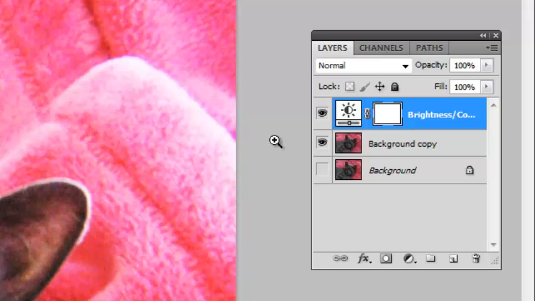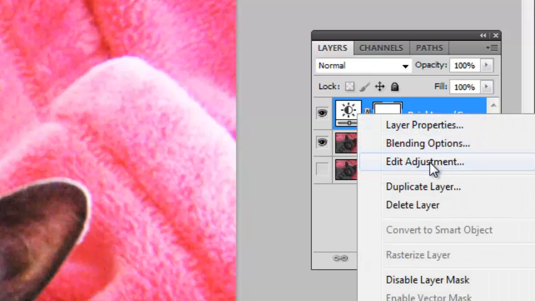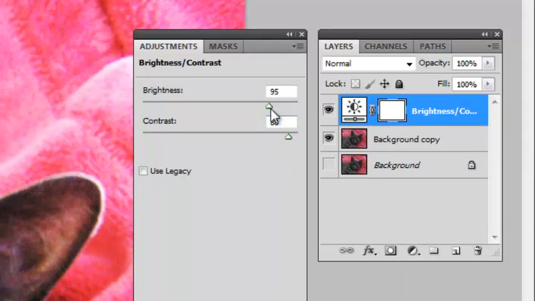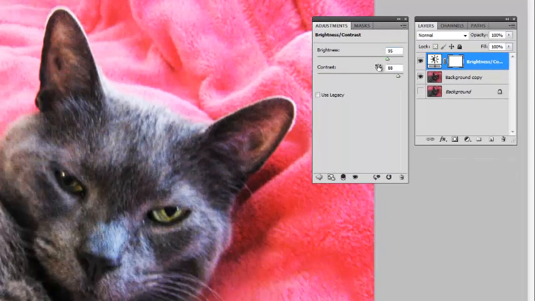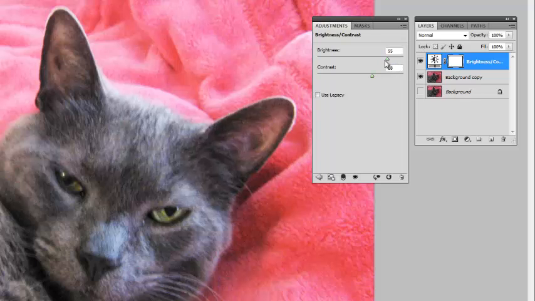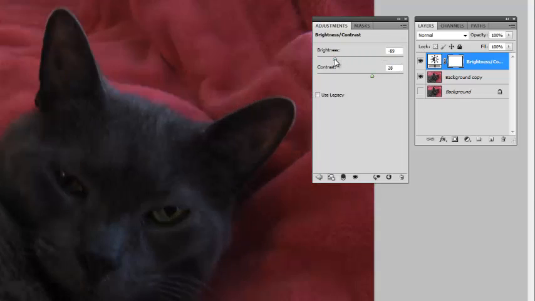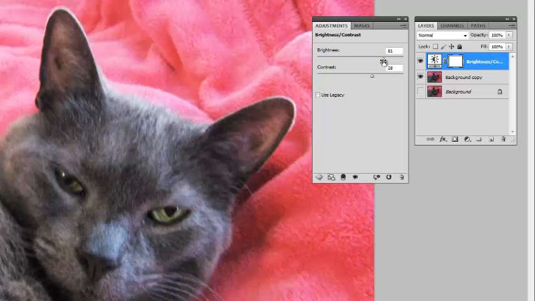The other thing that's really great about this: suppose I decide the next day, okay, I don't like this, I want to mess around with the brightness contrast settings again. If I hover over the adjustment layer, right click, I can choose edit adjustment, and this comes up, and now see it preserved these settings, so I can change the settings to whatever I'm happy with, and then when I'm done, all I gotta do is close the window.